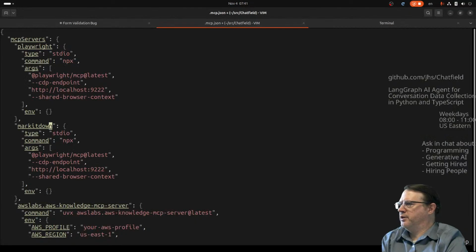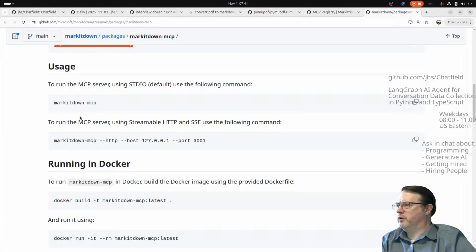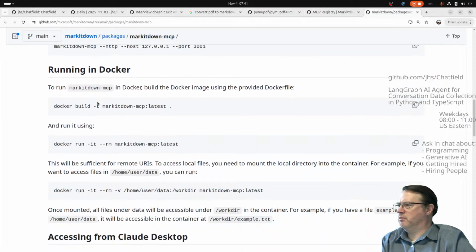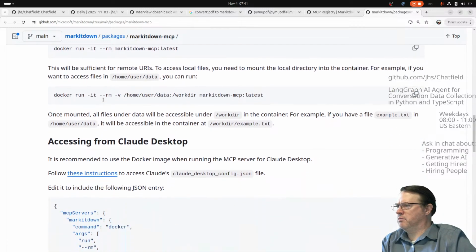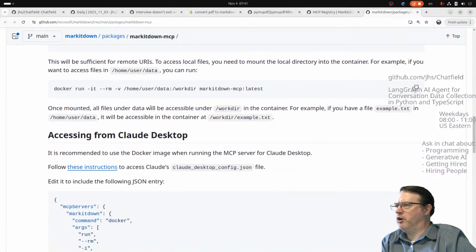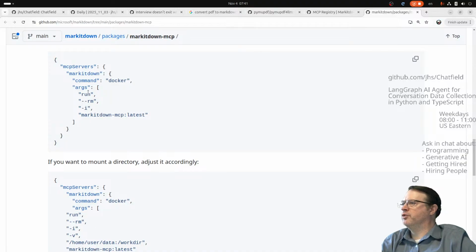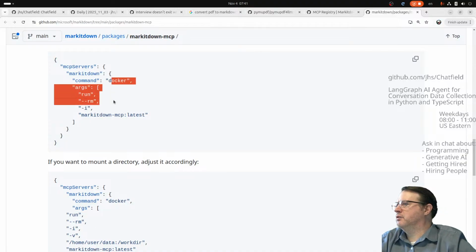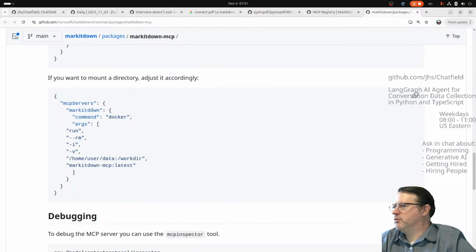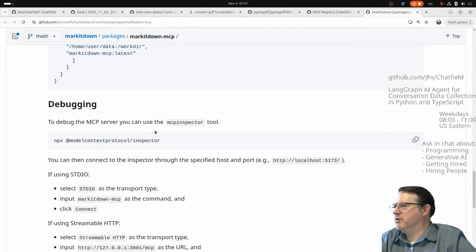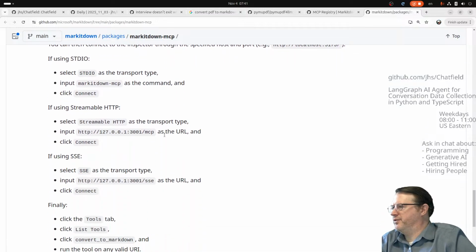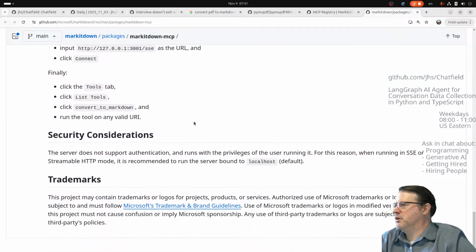It's going to be markitdown-mcp. Will there be any arguments at all? I think maybe not. Build, run. Once mounted, all files, what mounted? No, that's Docker. Okay, accessing Claude, fine. --rm, really? Oh, that's Docker. Nope, it just runs. That's running the Docker command. Mounting, debugging. Oh dear. I hope I don't have to debug this thing.